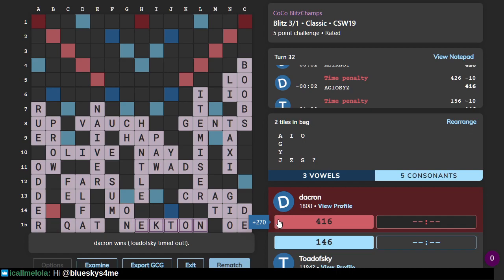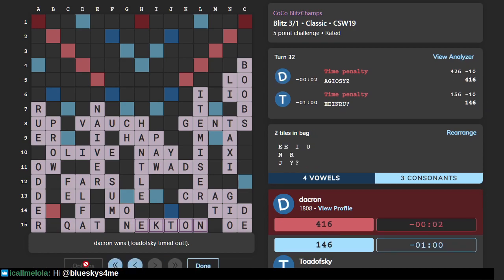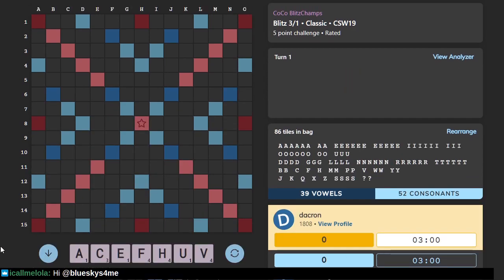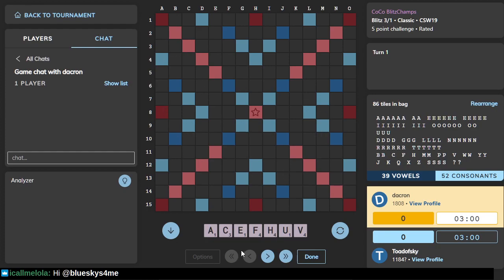There may be noises. Let me enable noises through the interface. There we go. So, yeah, I timed out this game. Most of the games in this match, it felt like I timed out or I was on the verge of timeout the entire time. But yeah, we'll handle this one play at a time. I'm sure there's lots of material to be reviewed. Oh, and since we're doing game review, ordinarily I would put the board as large as possible, but I can't get the analyzer to show anywhere such that it would be accessible anyway.